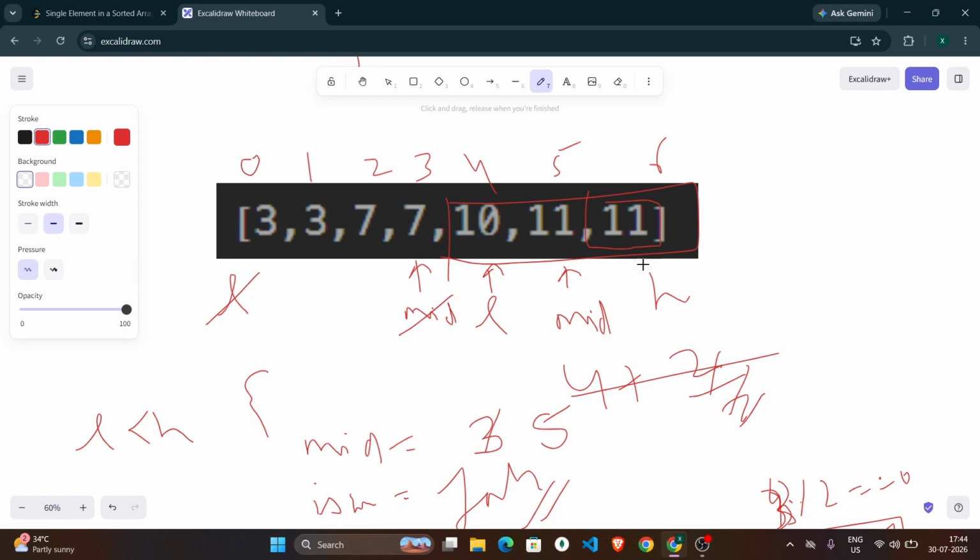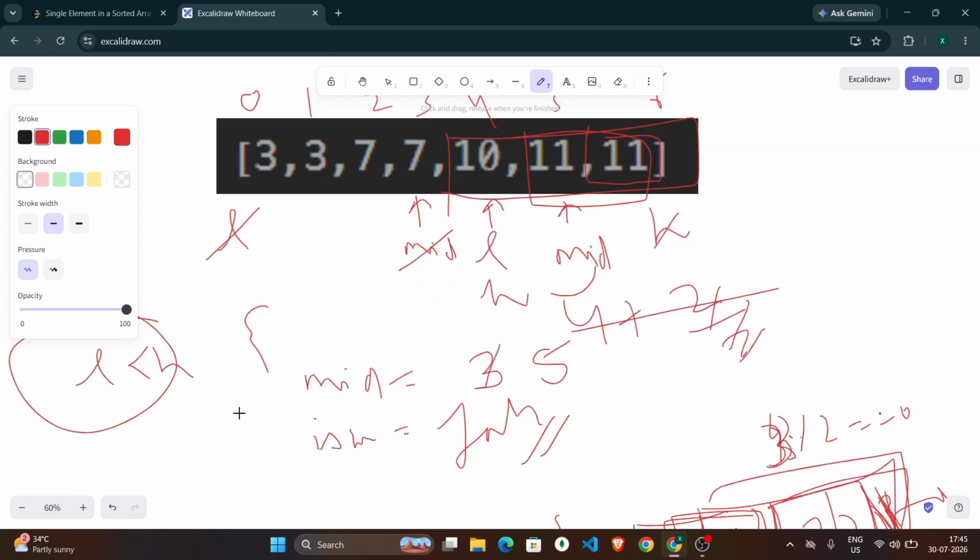As you know, this forms a pair, so no need of searching. So we will move our high to mid minus 1, high comes here. So you either return low, nums of low, or nums of high, everything is the same at the end.